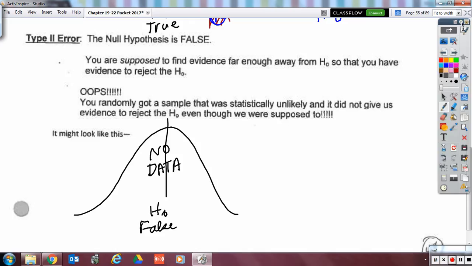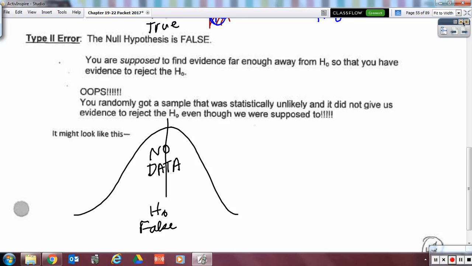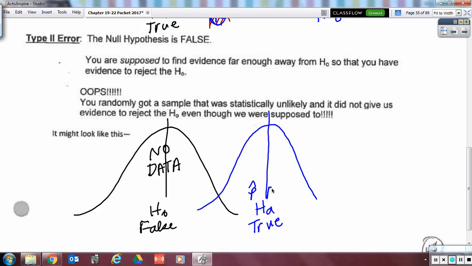All right. But then we have our alternative. So let's say the proportion of blue M&Ms was a little bit higher. So here is where the data was really located. The alternative is true. The proportion of blue M&Ms is really a bit higher. So here, data is here. If the null hypothesis is false, the data should be a little bit higher there.